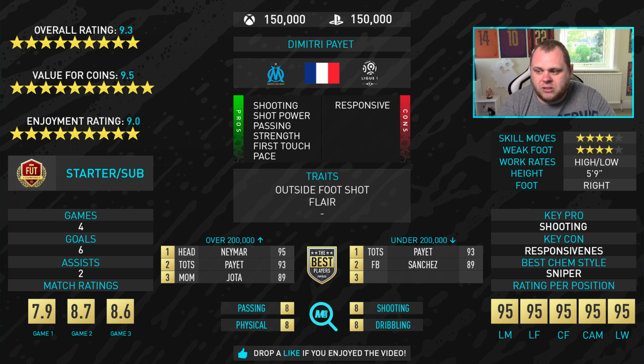In terms of traits, he's got outside foot shot and flair within the over 200k brackets. And I've gone kind of for central, left-sided players. I reckon he's better than Diogo Jota, but he's worse than Headliner Neymar, and obviously he's worse than the Team of the Season Neymar as well. Well, we'll review that on the channel, so keep your eyes peeled for that. In terms of under 200k, Payet is ahead of Sanchez. Alexis Sanchez Flashback was trash, and yeah, he's way better than that card.